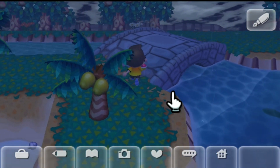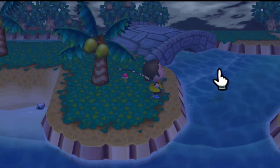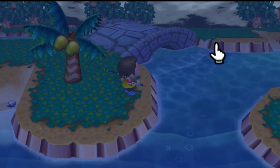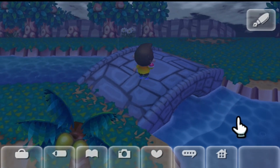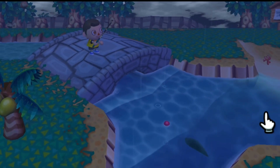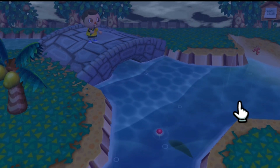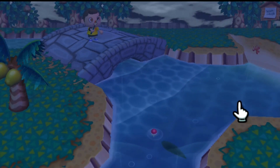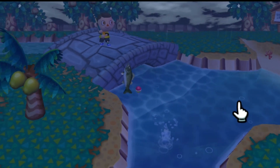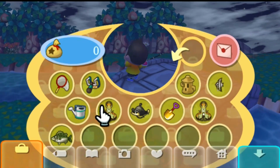Nothing at all in the... Whoa! Is that just going to be a sea bass? I can't tell if it's in the ocean or if it's in a river pool. It's probably a sea bass, but I'm going to try to catch it anyways. I can't freaking see it now. There it is. Yeah, it's probably just a sea bass, but we'll make an attempt at it. Yes, sir. It's a sea bass, all right.